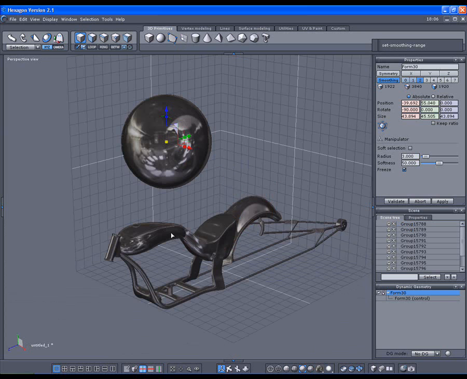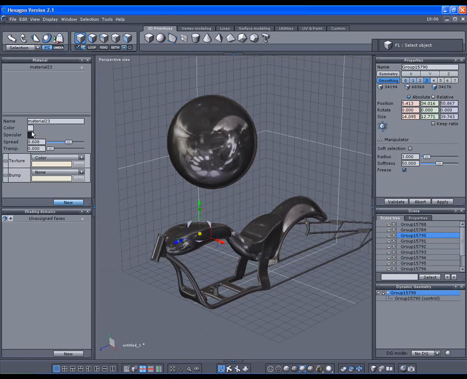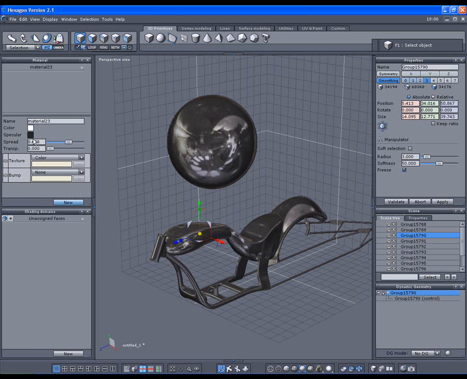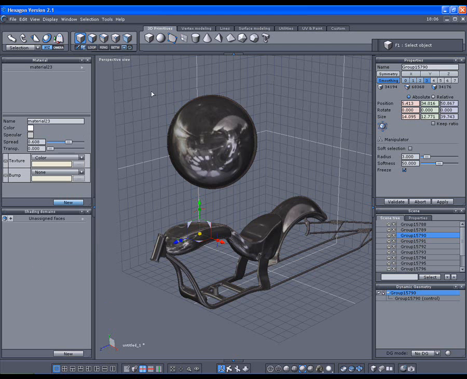Now you can do any kind of adjustments on these right here. If you open up the material here and select new, then you can adjust these to whatever you want. Let's switch this a little bit lighter here, and you can use a little spread right here if you want to brighten it up quite a bit.